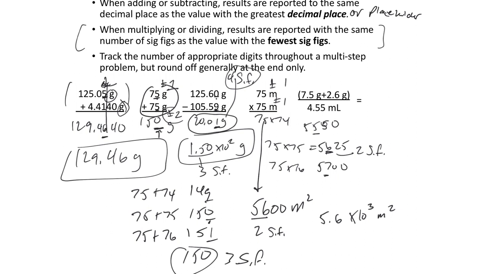We have to carry the steps out sequentially as we did them mathematically. I mentioned this, I think, on the first day of class. When it comes to sig figs, it's all about order of operations. When we add the numbers here, we have to apply the addition rule. So if I do 7.5 plus 2.6, how many sig figs should that addition step have? It's 10.1. Is that the right number of sig figs that the addition should have? Tenths place plus tenths place should go to tenths place, and it just happens to have three sig figs. So this right here should have three sig figs.